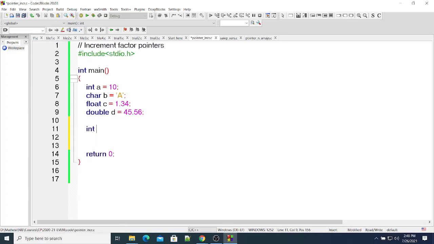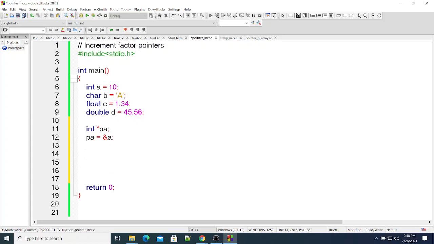So int star PA: A is an integer, so I'm creating an integer pointer and storing the address of A. I can declare it and then do PA equal to ampersand A, so the address of A is assigned to pointer PA.